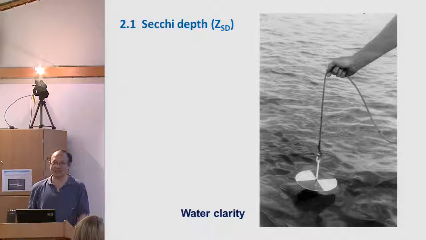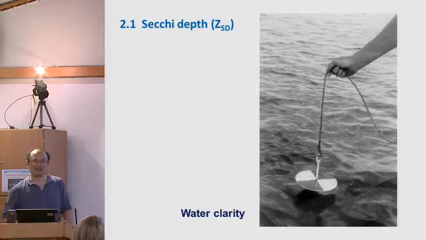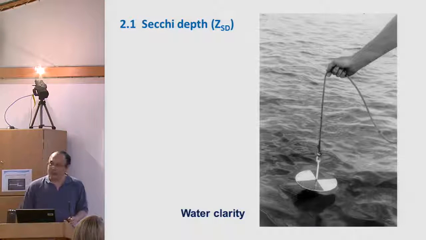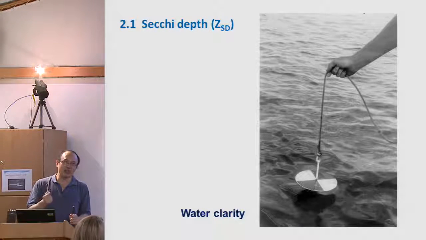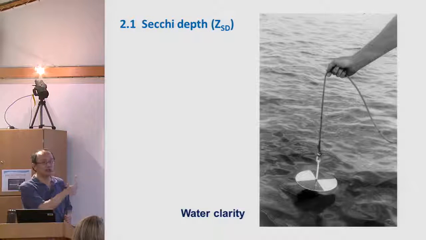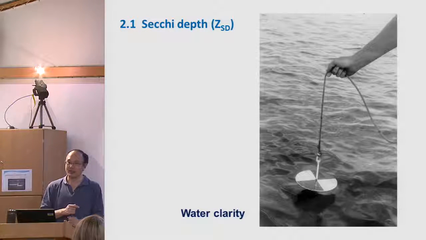Have you guys played with this? Yes. This is the best optical instrument, right? And the cheapest optical instrument, $10, you can get a sensor, quote unquote. This is really the most direct and representative measure of water clarity, very intuitive. So basically, can you see your toe? If you can see your toe, it's good water, right? If you cannot see your toe when you step in water, that water must be really bad. So this Secchi depth is really a good intuitive measure of water clarity, especially of optical properties.